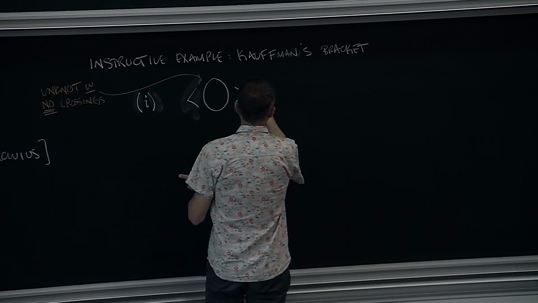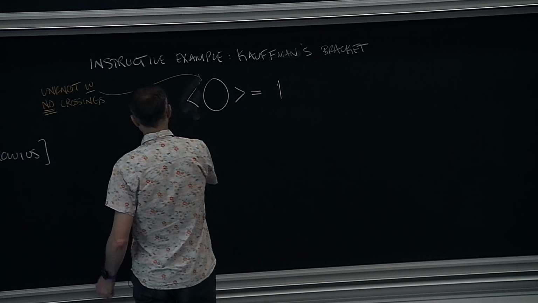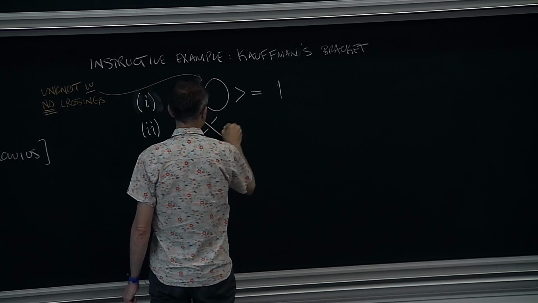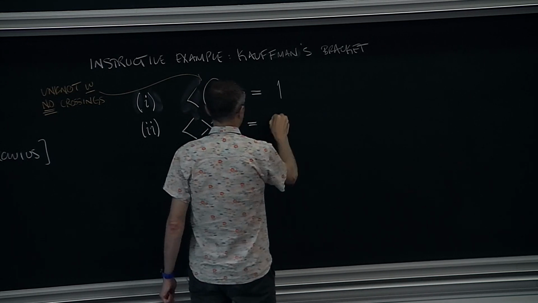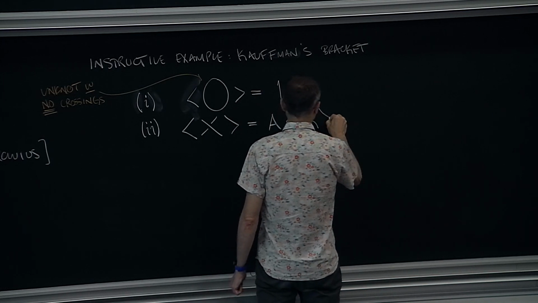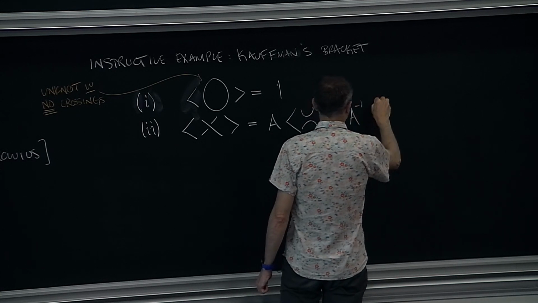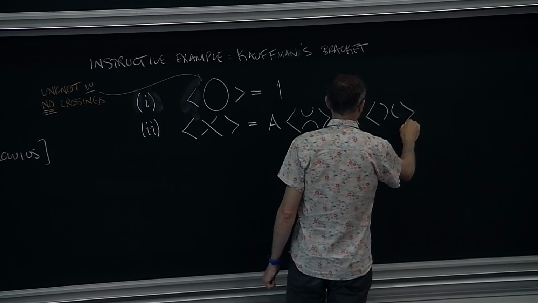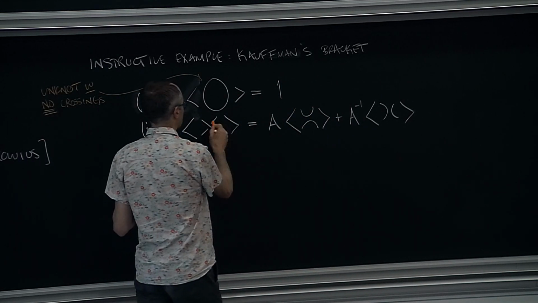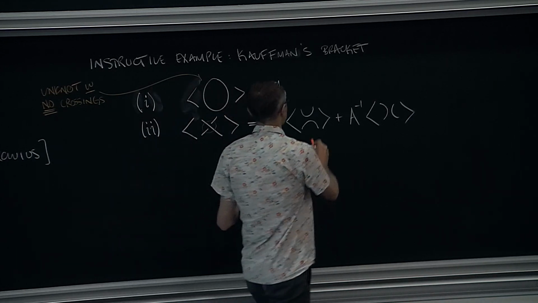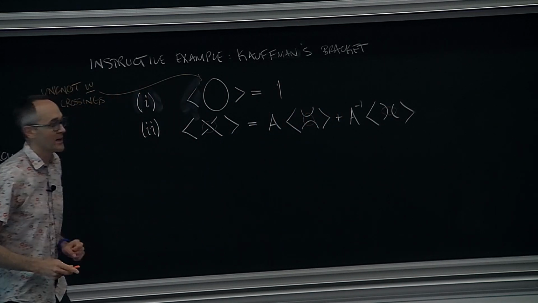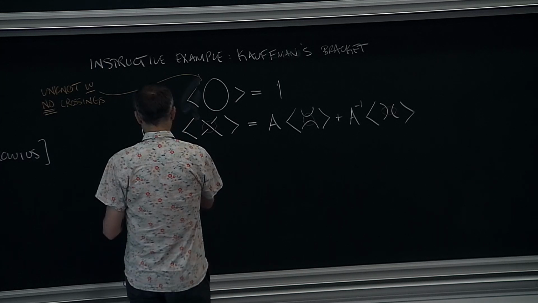So we're going to just declare that that should have value 1. Okay. And then there's the extremely important divide and conquer rule that if I see a particular crossing, then I should replace it by, first time you'll ever see a capital letter used for a variable, and maybe the last time. There's the rule that allows you to remove crossings. So you fix a diagram, you can zero in on one crossing and change it in 2 different ways to get 2 different diagrams with 1 fewer crossing.